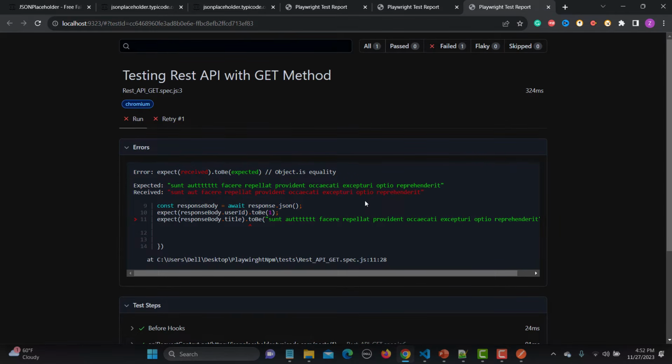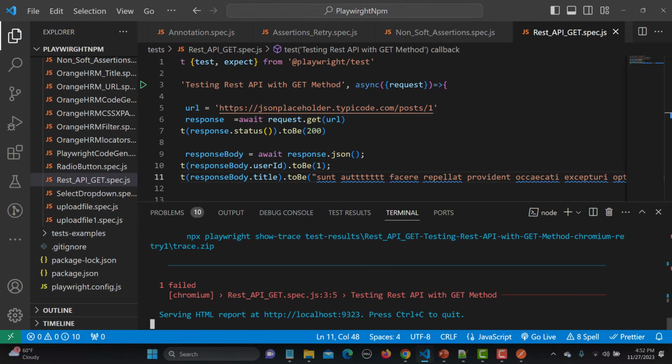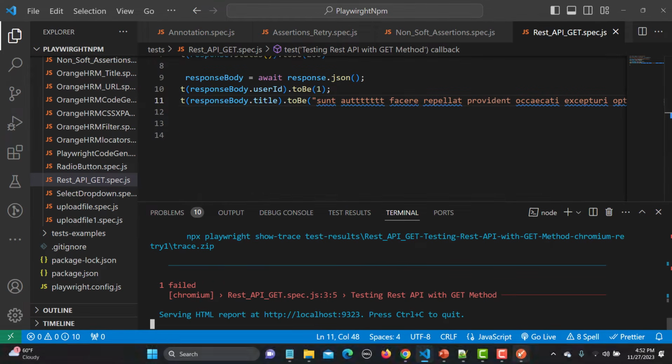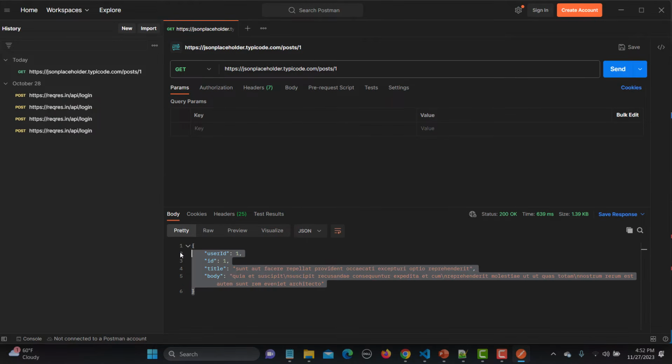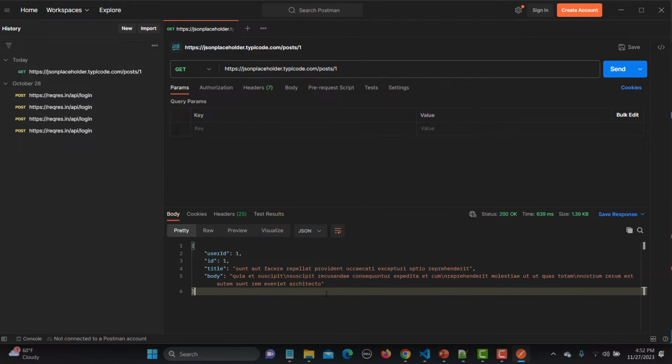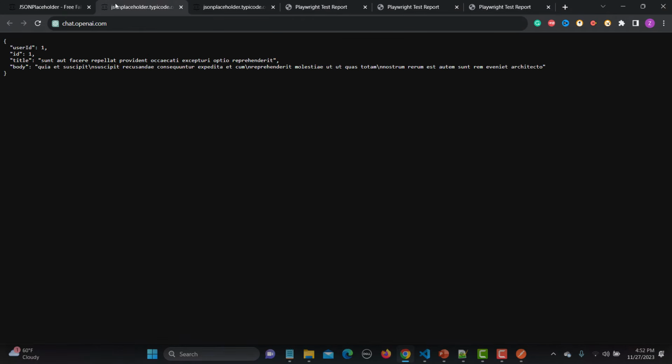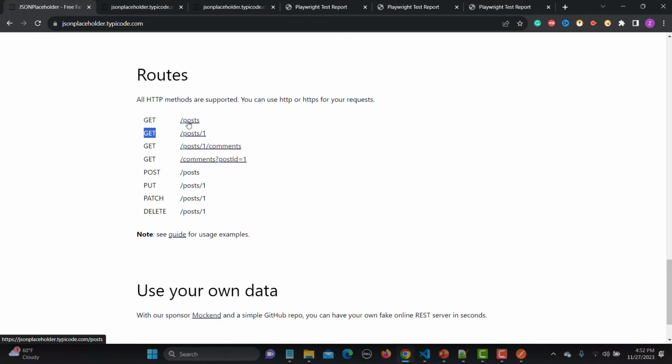Now the response body is pretty easy to work with here because we are getting a very basic JSON object, JSON format here. Now if I go to the other API which is returning more data, let me go there and show you. So basically this post here, let me close these ones as of now.